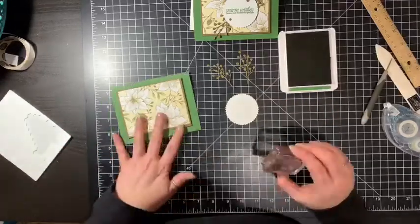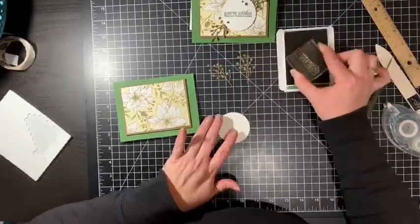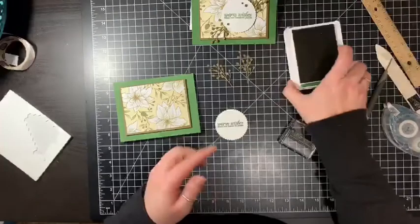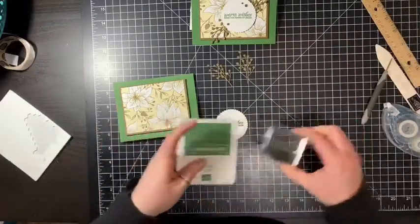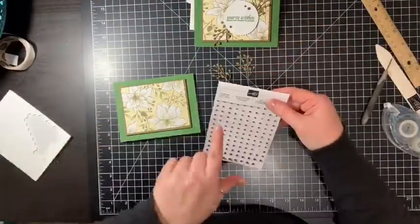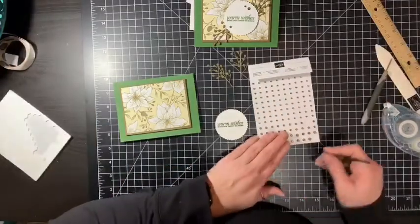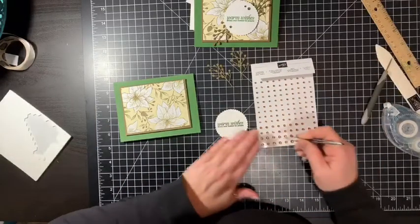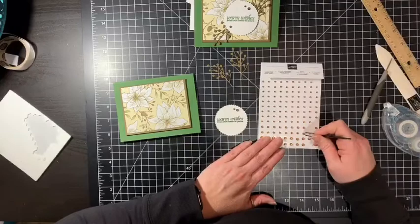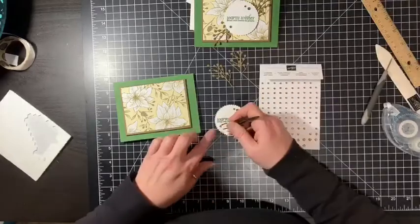All right, so I just got out my Garden Green, and we're going to stamp Warm Wishes from Our House to Yours. This stamp is from the Poinsettia stamp set, and I'm just going to stamp it right in the center, just like that. Now, the little rhinestones that are on here, which you might not be able to see up until you're up close, they're actually the champagne rhinestones. So I'm going to put a bigger one over here up on the corner. And then next to the big one, I'm going to do a small one. And then I'm going to take a medium size one and place that over there. There we go.